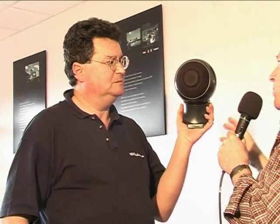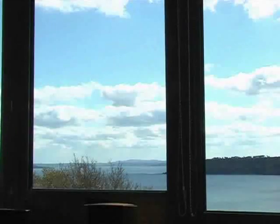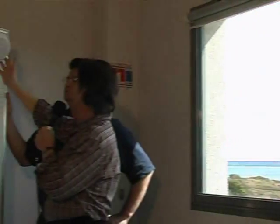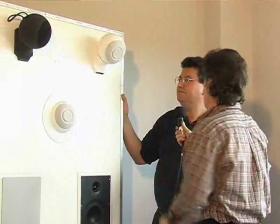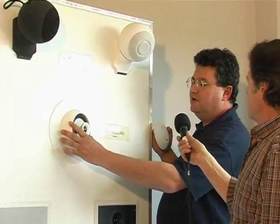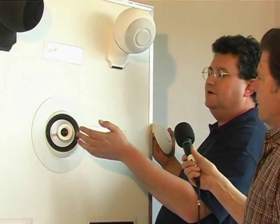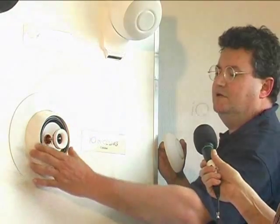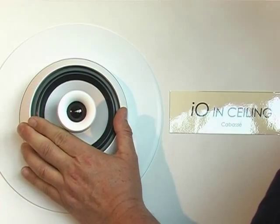Okay. Why don't we go over to the other side, where you're going to show us the in-wall lineup of the iO2? Christophe, we have over here the iO2 in-ceiling model. In fact, it's the same exact speaker as the one you just showed us. Yeah, technically speaking, it's exactly the same. We have the same components inside here. The advantage of this system, from the technical point of view, is that when you adjust the system, you have both the tweeter and the mid-range, so all the design we've made, for instance for the crossover, matches whatever direction you use. And it matches perfectly with the on-wall version and also with the floor-standing version.